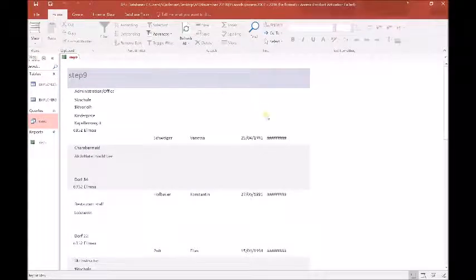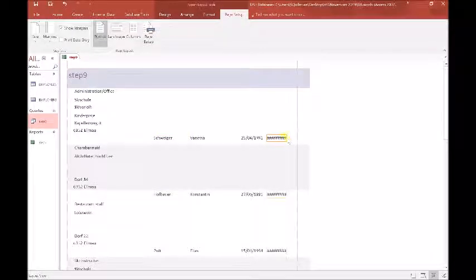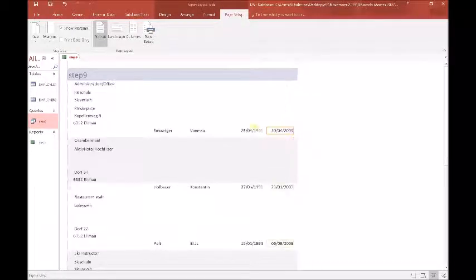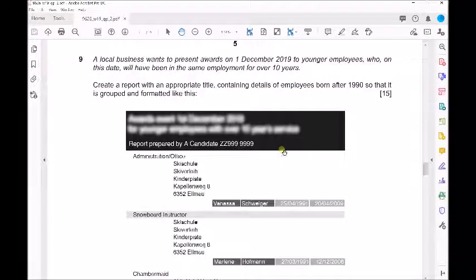Now it's working here in the layout. We need to expand the date and drag this date to here. Now we have to check with the design.